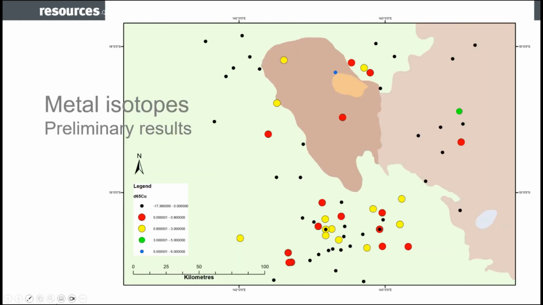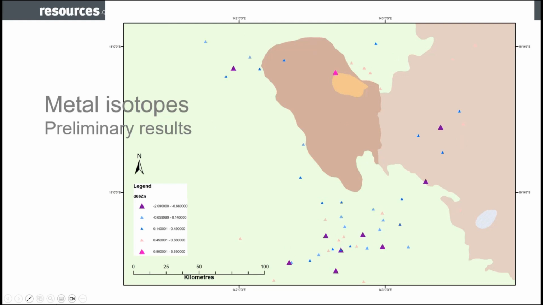In terms of metal isotopes, we are looking at copper isotope. Basically, heavy copper means that there is weathering of copper sulfide minerals. The good thing about this is we can train this data to look at mineral species itself. Like in this case, it's chalcopyrite, where we could zone in on where chalcopyrite is potential. And this is for zinc isotopes, where it picks areas that have zinc potential.